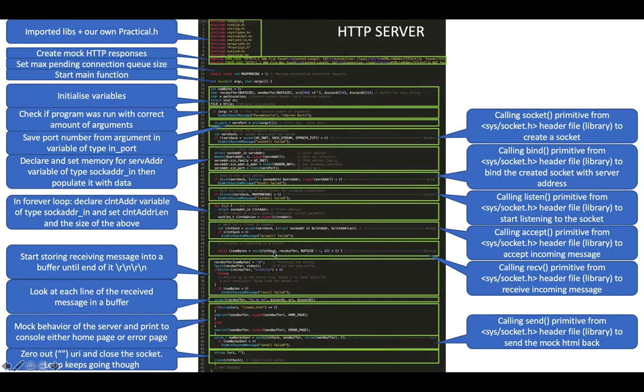And in here, from client socket, we receive into the receive buffer. We're going to store something into the receive buffer that was declared here. The size of it, whatever we put in there, 500 maybe, is in practical.h, that's our file. In there you can find the variable called buff size. It's a concept of enumeration: instead of putting the number in there, we have a variable that we can change very easily externally, and it's just easier to manage.